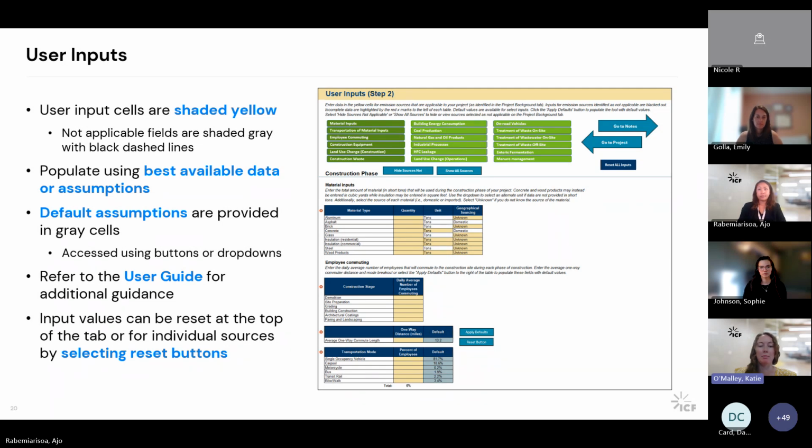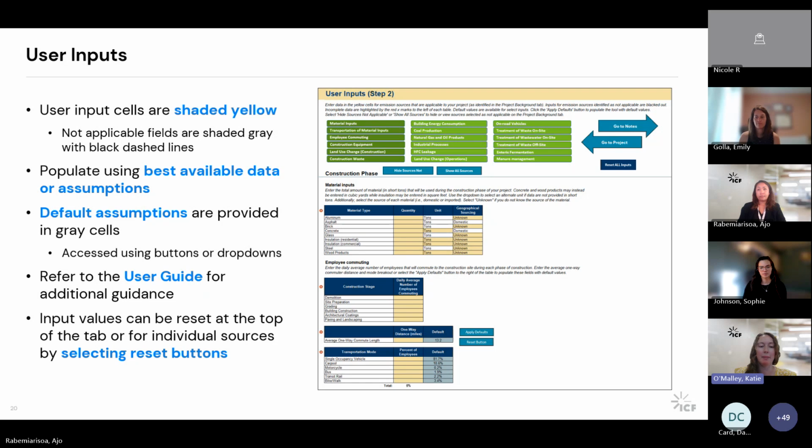So throughout this tab, there are specific sections for each emission source, and in many cases, there are buttons to apply default data that are shown in the gray cells across each table. Each table also has an icon beside it to indicate whether or not all of the inputs have been correctly added to the table. There are some buttons to help navigate and a general reset button for the entire tab as well.